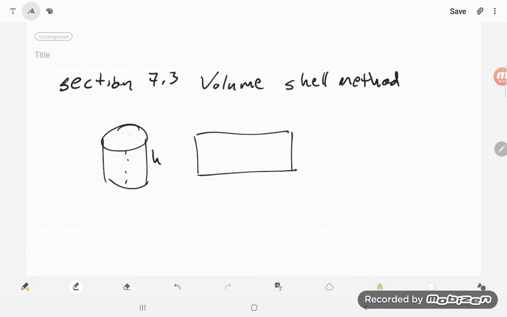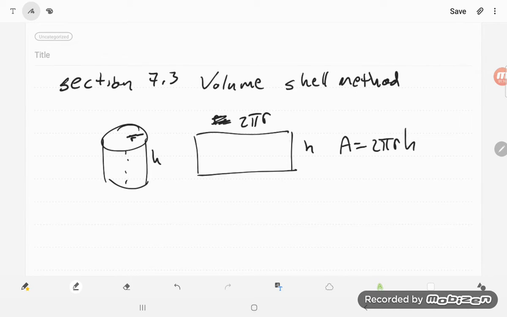So if this is height and that's radius, well, then what I know is I have height here, and the radius r ends up making this width 2 pi r, because I know that's the circumference. And so the area here is 2 pi r h, like that.